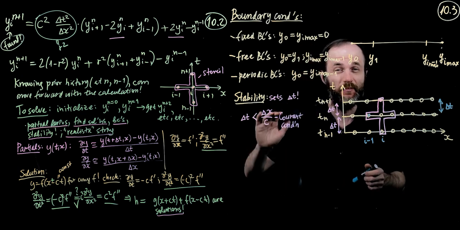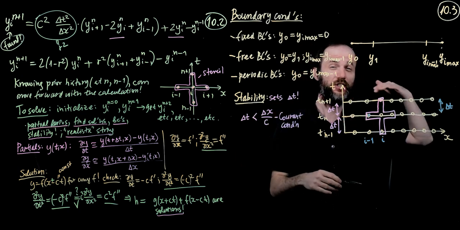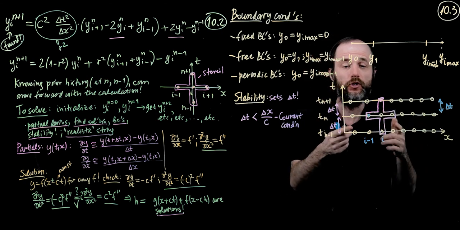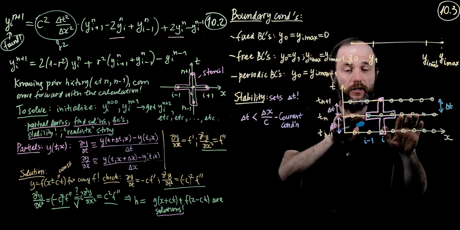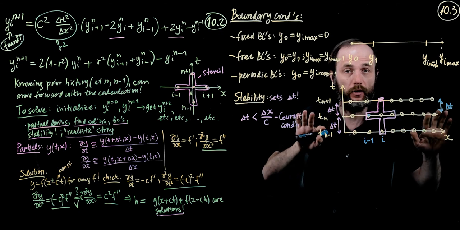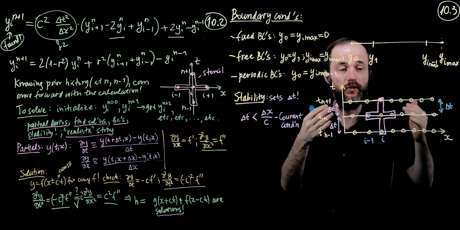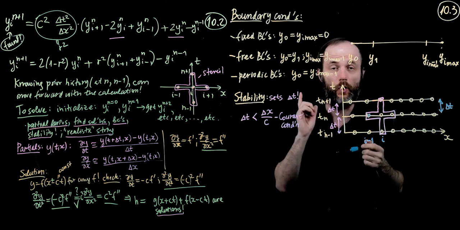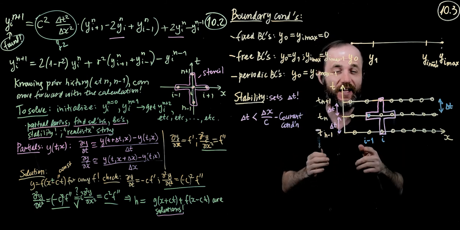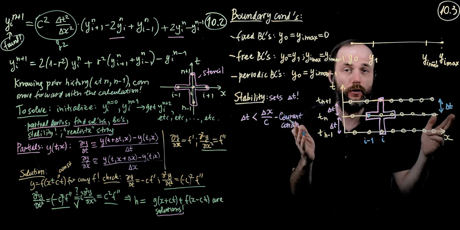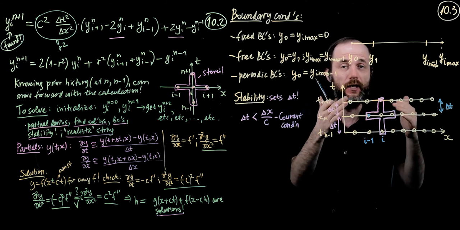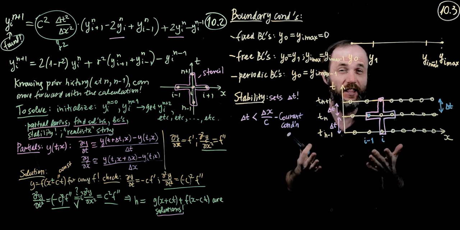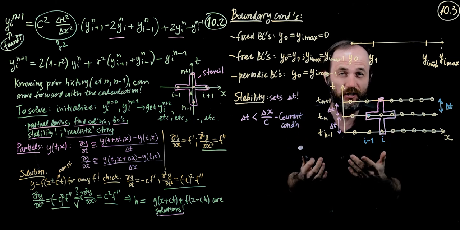We can only take a time step that is limited by this condition, because if we were to take too long a time step, then we would need to know the conditions at those other faraway cells, because the waves would have had a chance to reach there. What we want to make sure is that the waves from outside our stencil are not getting to the point where we are getting the solution, because otherwise we wouldn't have all the information necessary to reconstruct the solution there.